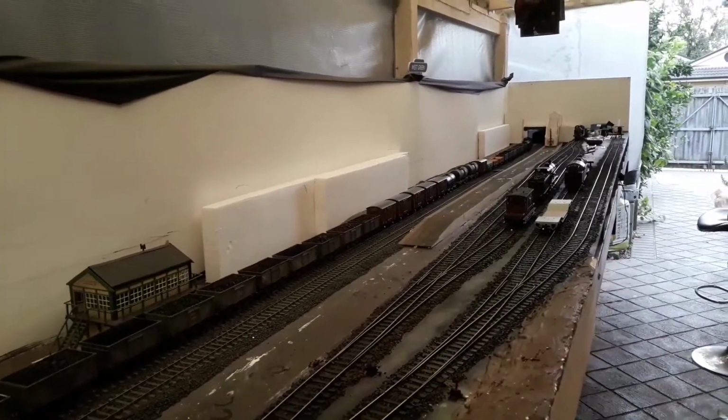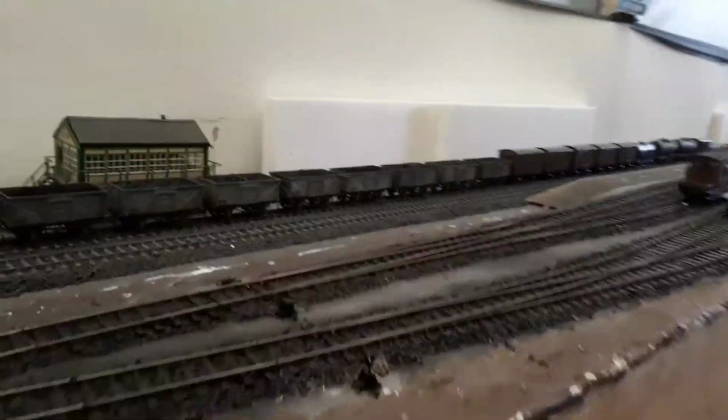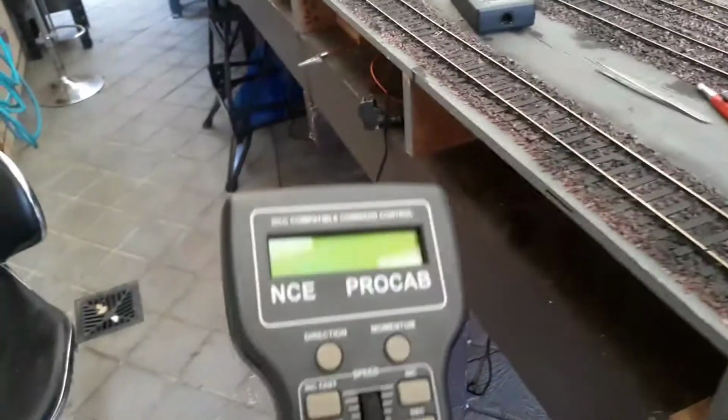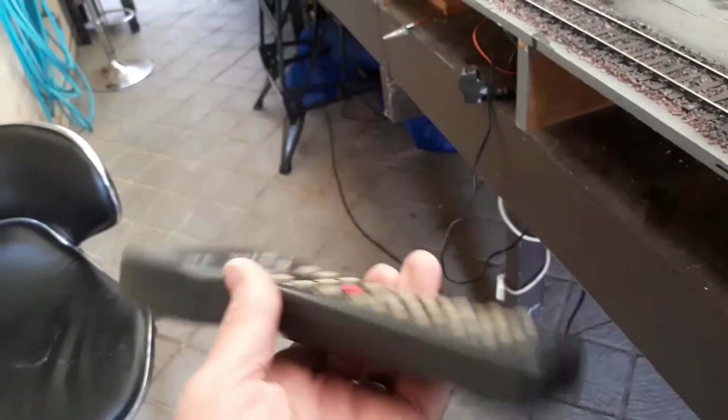I'm using a lens system. Oh, not a lens system. I just put myself a NEC Power Cab Pro. I've got two controllers. I'll show you. I got this from a model railway craftsman at Blacktown, from Gary. This is the ProCab. This can be tethered or wireless.